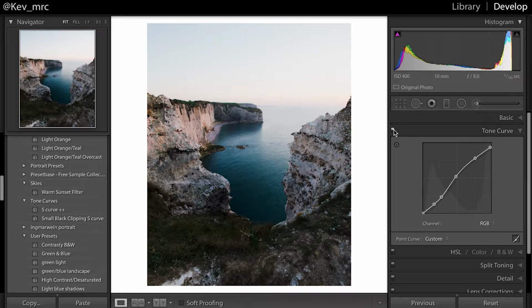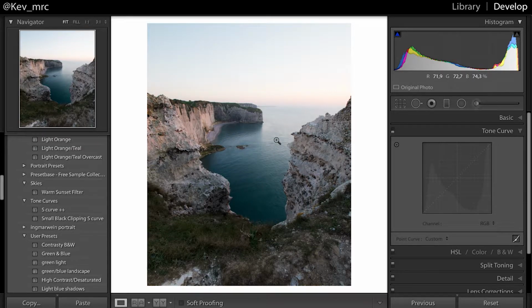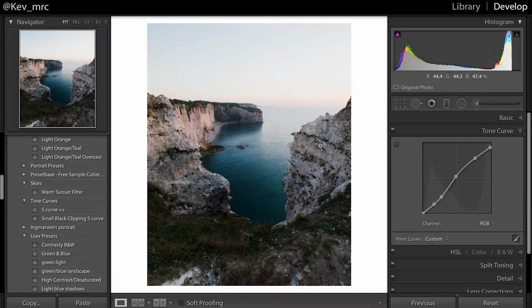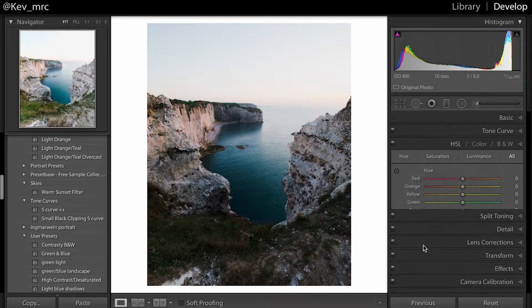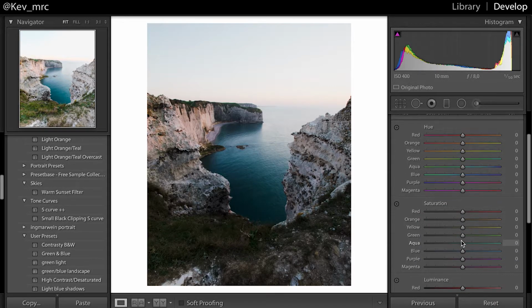So what did we do with the tone curve? That was before. Super flat, really flat, and with the tone curve, there we go. Now it's really punchy. But I know the colors are odd, but we are going to correct that. So let's go down to the HSL panel where we're going to control the colors. It was shot during blue hour, so it's supposed to be all blue and a bit of magenta in the sky, but it's not really showing now. So we are going to fix this.